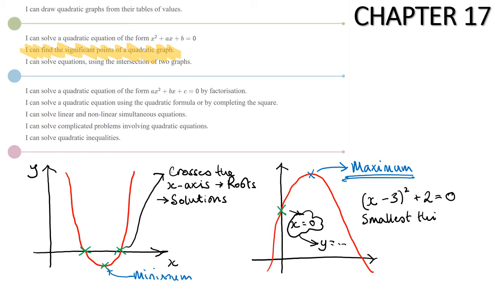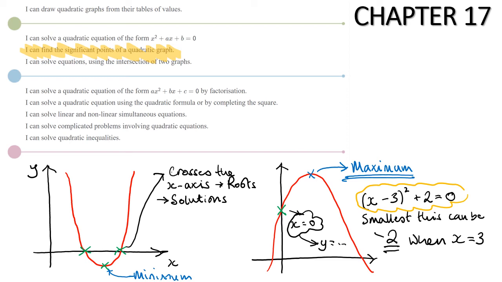So I've completed the square and I'm looking at that and I'm saying, right, what's the smallest that this can be? Well, the smallest that this can ever be is 2. That's because I can make this bracket equal to 0. I can't get rid of the 2, but I can make this equal to 2 when x is 3. If I put 3 there, this bracket becomes 0 and I get 2. So that basically means the smallest it can be is 2 when x equals 3.